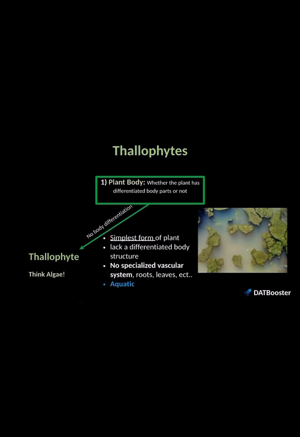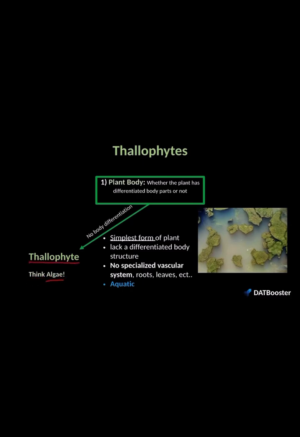It should be noted that taxonomists use the word thallophyte interchangeably with different types of algae. So you could say this organism is a thallophyte, but it could be bacteria or a protist. So the group thallophyte is very broad. It includes many kingdoms, not just Plantae, but it also includes plant-like protists, so kingdom Protista. The easiest way to remember all of this is thinking about algae. So when you see or hear the word thallophyte, just think algae.